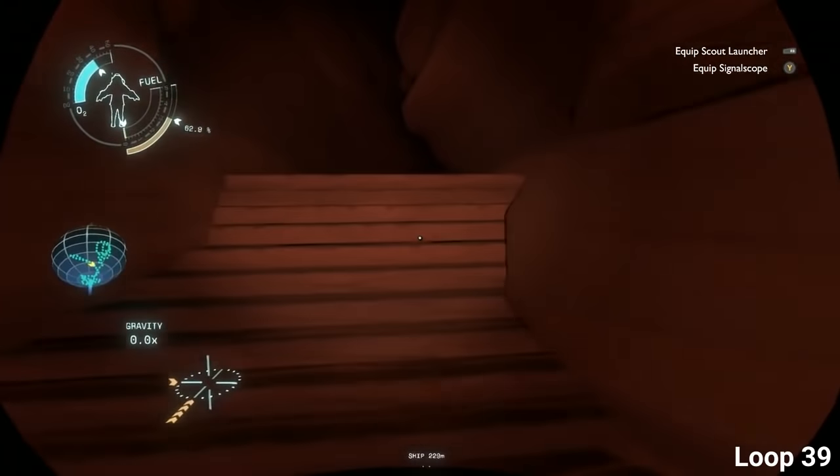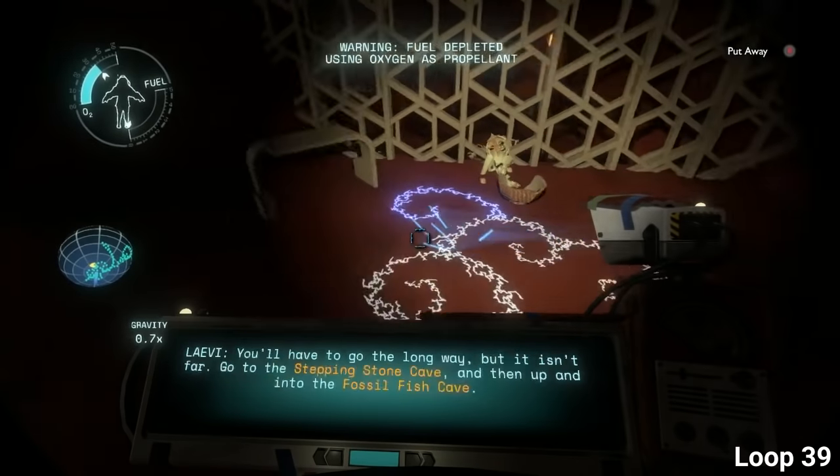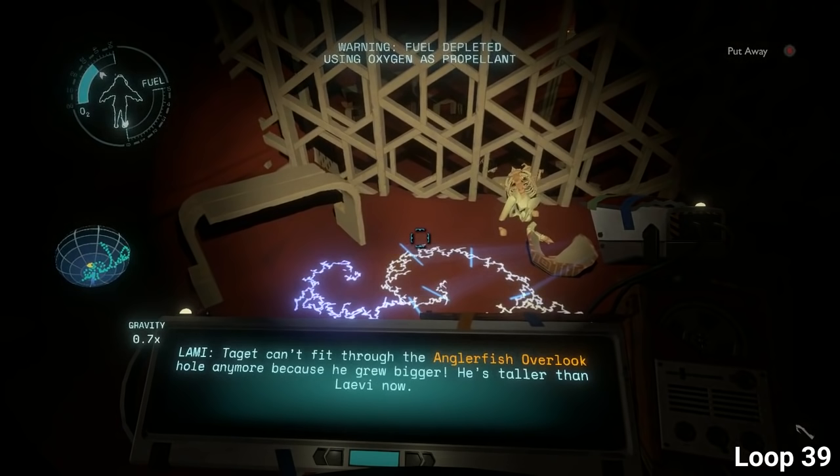Wasn't a seal, it was a Tuscan Raider, dude. If you go to the anglerfish overlook and throw a light into his mouth, he'll show you the way. Okay, so that's something we have to do, too.